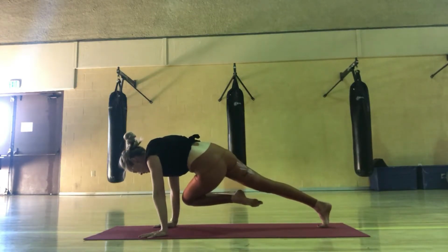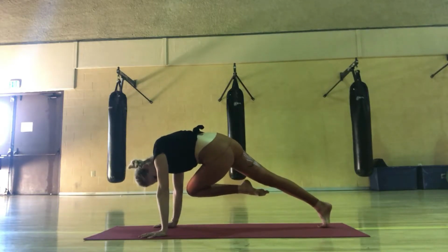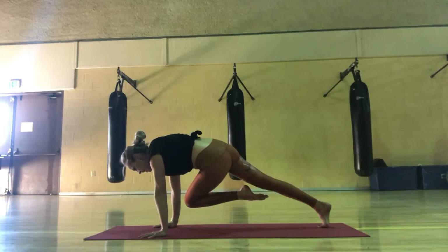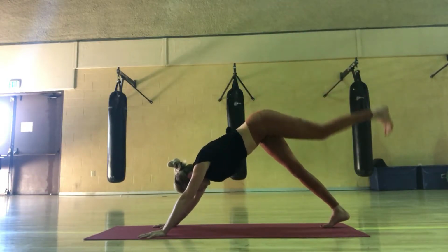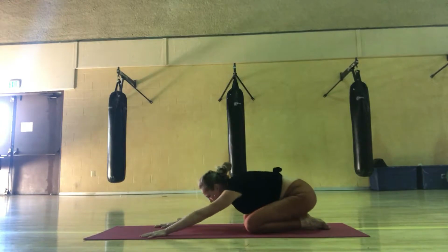Press the knee to the outside of your right arm, maybe at the wrist, elbow, one day all the way to the armpit. Hold. Gentle gaze down, right in between your hands, and release. Down dog first. Dropping to all fours. And press back into child's pose.